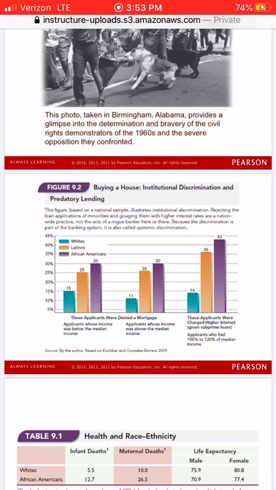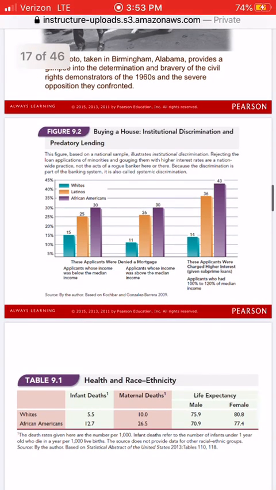Here's a systematic discrimination figure, and this is figure 9.2 when we're talking about buying a house. We can see that it's shifted into the banking system, and we can begin to see that when we look at the rates of high interest rates nationwide, we can see that it varies based upon individuals' race. When we look at some of these things, it's hard to fathom that even in today's society we're still seeing this discrimination at an institutional level, but it does occur.